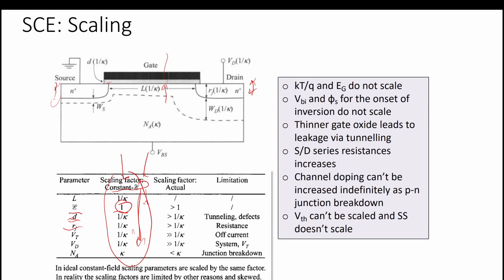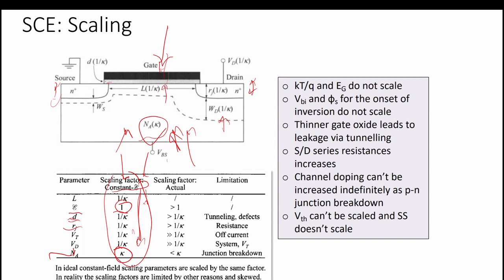The Na doping density in this region is increased so that we can reduce WD. But because of this increment, the threshold voltage will again increase, because this Na is highly doped. If we go to higher doping, the threshold voltage will increase. So these are the effects that will come into the picture.